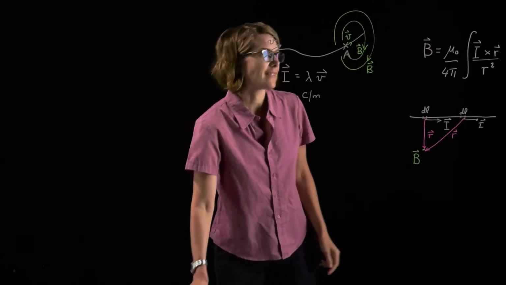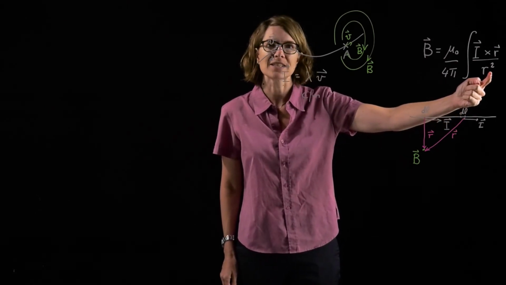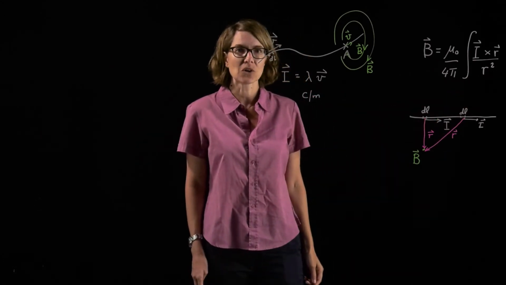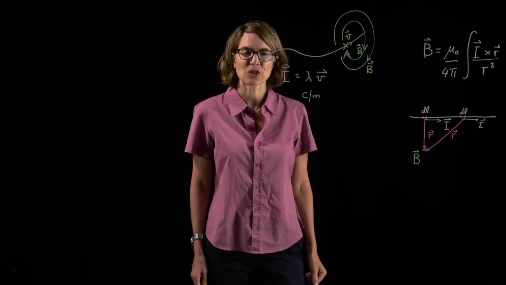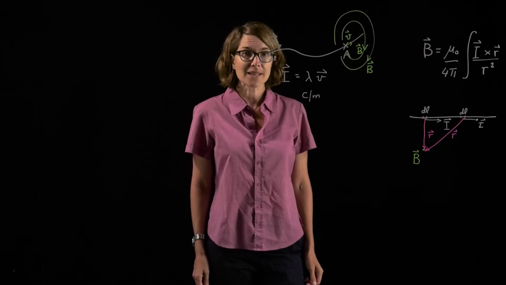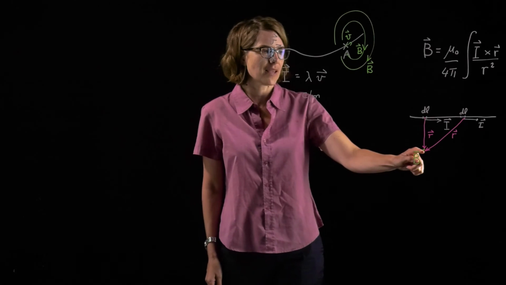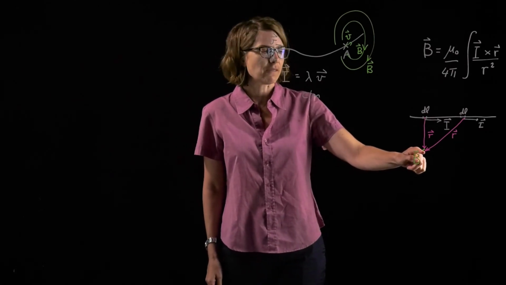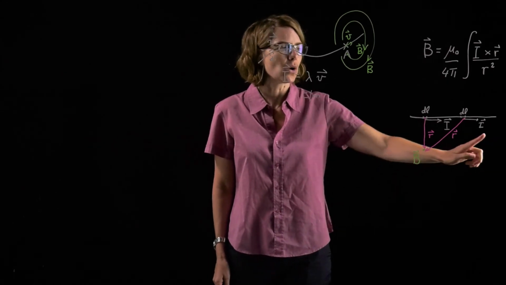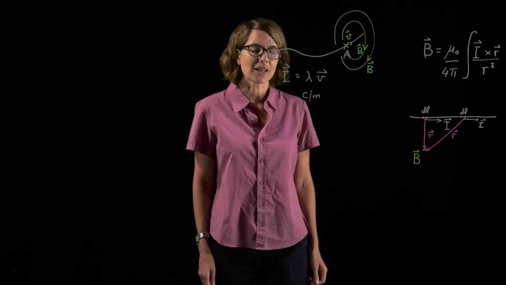You'll notice that this 1 over r squared factor here is quite reminiscent of Coulomb's law. In fact, the Biot-Savart law has an analogous role to Coulomb's law in electrostatics. Now, once again, because we only calculate the magnetic field at this single point, if we want to map the magnetic field over a whole area or even a volume, you can see that means a lot of integrals.